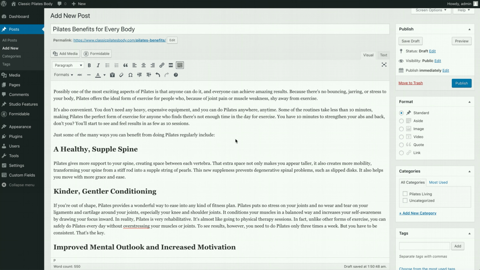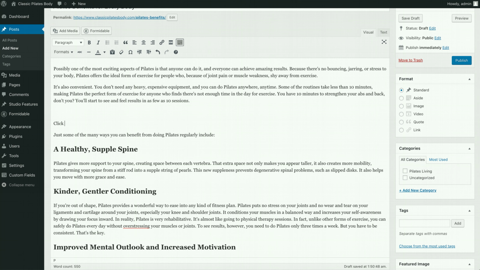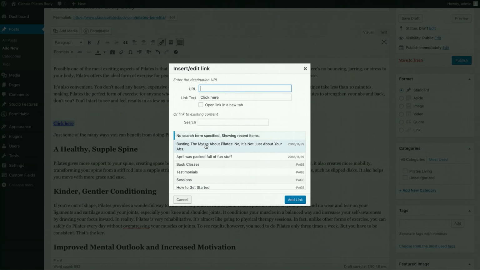A lot of times when you're publishing an article, you would like to add links to other resources. Maybe you want to link to other pages of your website, other blog posts, or cite some of the other resources that you want to mention. So let's say that we want to add a link right here. We're just going to call it click here. We're going to highlight and we can click on the link icon. We can just paste the URL right here. If we click on this gear icon, we can see more options.